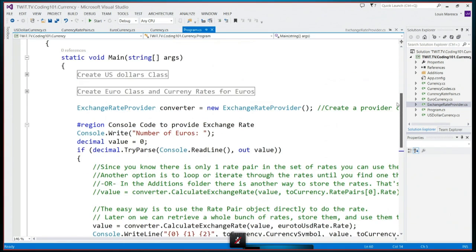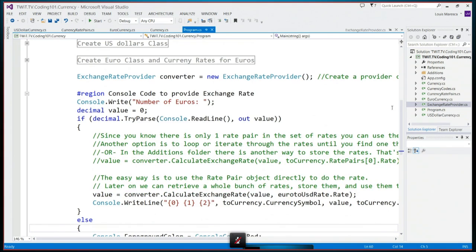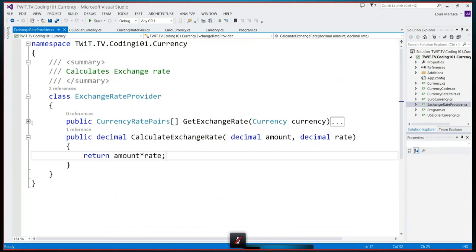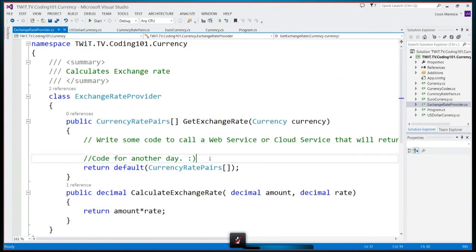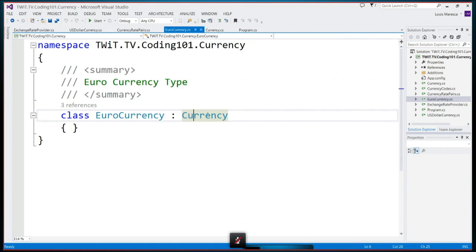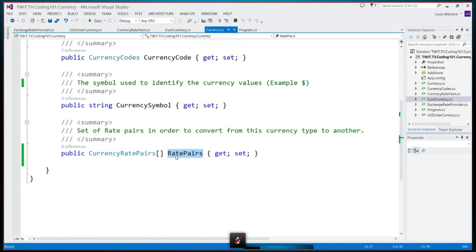Right. But you could have constructed the class to actually reach out to an open API for currency information and pull in real-time currency. That's what this is for. Yep. So I didn't put any code in here, but I put this as code for another day. Basically, we could go out and get all the exchange rates for a specific currency type. And then we can return that as an array, and then store that inside, let's say, the euro. We can store it inside the euro collection of rates.